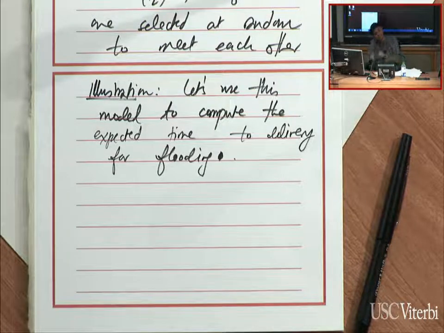So when I pick these two nodes at random, they may have packets or they may not, or one of them might have it and one of them might not. Again, if one of them has a packet and the other one does not, a transfer will take place. I keep repeating this process. It's a random process. How long will it take me to get to the point where all of the nodes in my network have the packet?